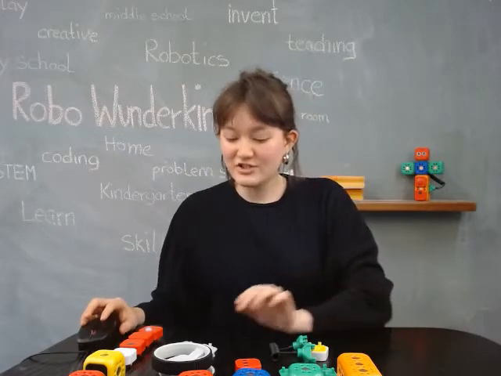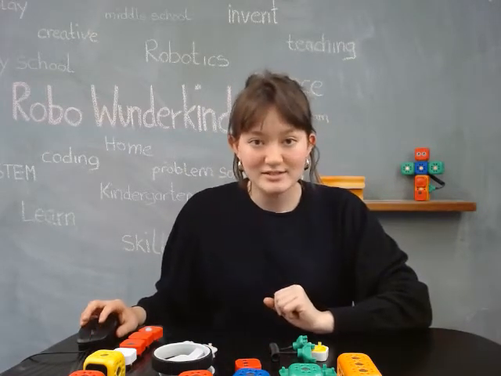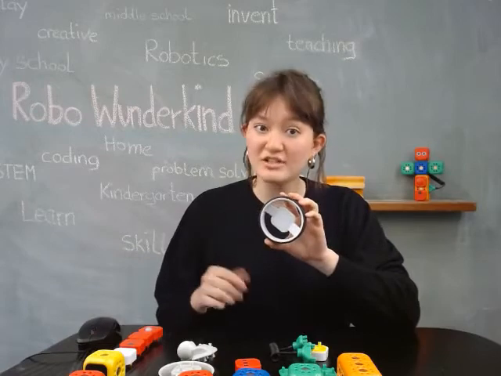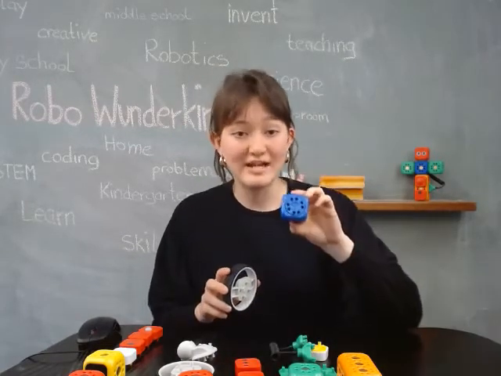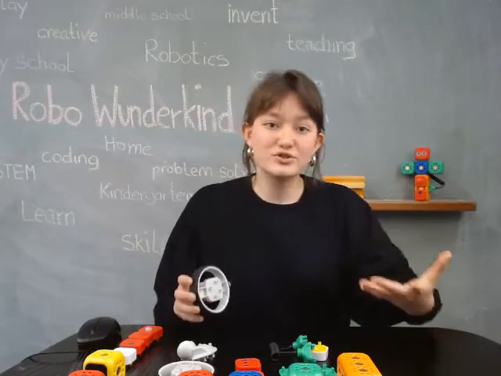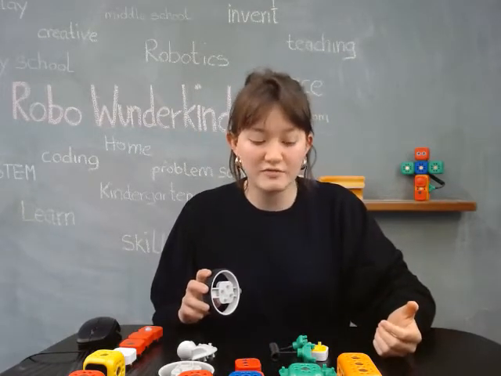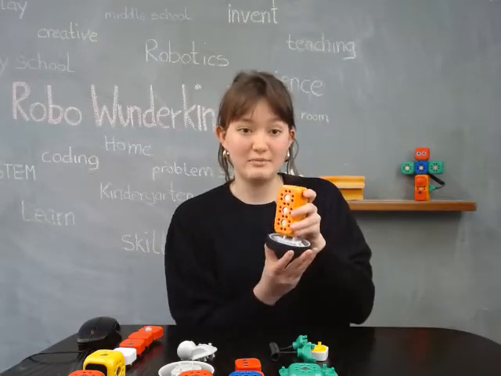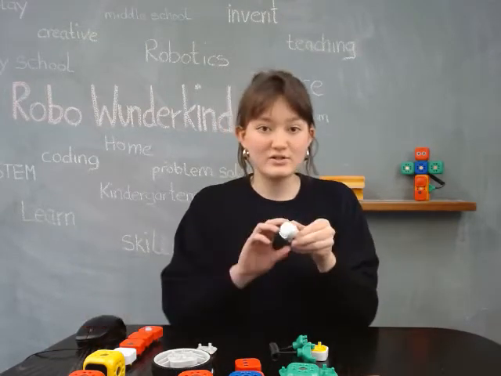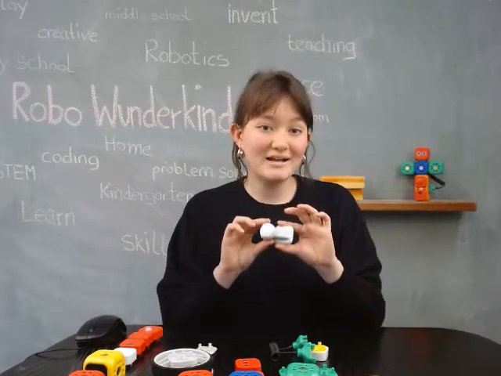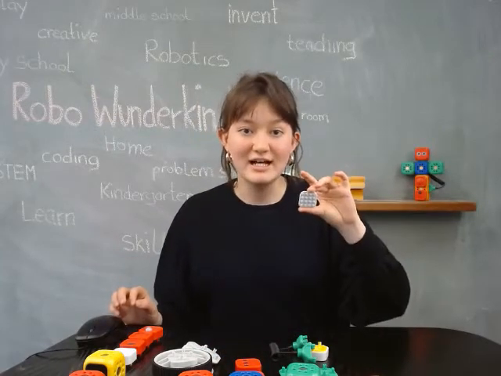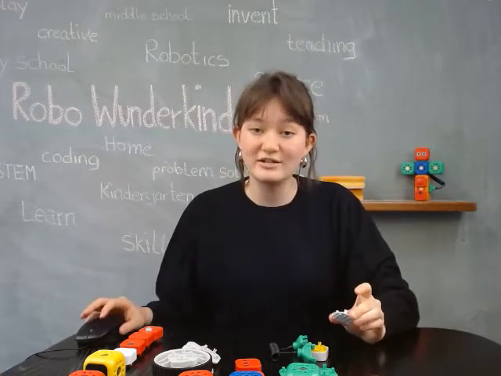Functional parts don't have electricity going through them, but they are necessary for some build construction. The big wheel is a very versatile piece that can be used as part of the construction build, such as a wheel — typically on the rotating part of the smart motor — or as a stand or base on your main block. The small wheel is another functional part used to help balance and support movement within your build. Lastly, we have building block adapters that can be used with building blocks as part of your construction or decoration detail for your robo build.